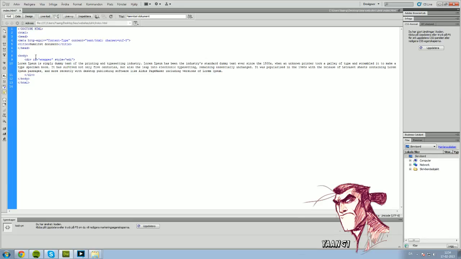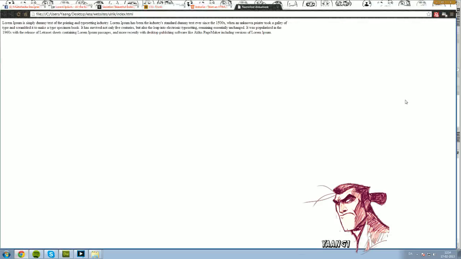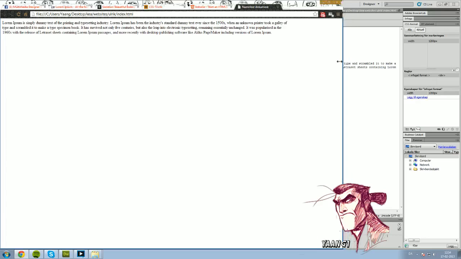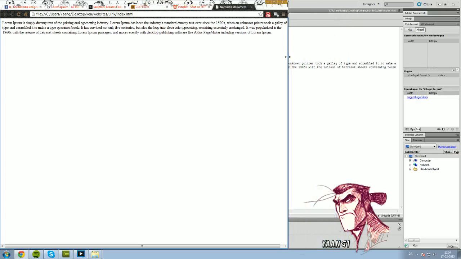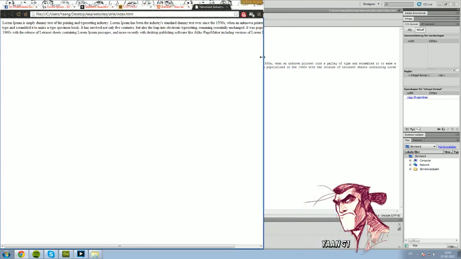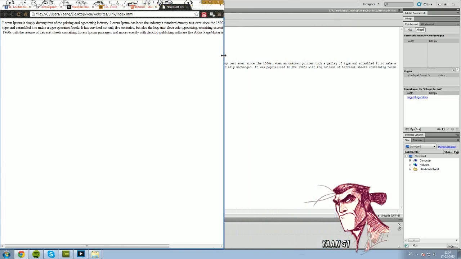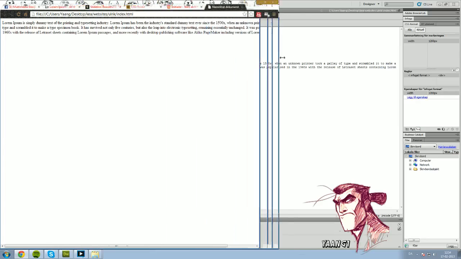So we're going to give it a width of 1200 pixels. I'm going to save it, and I'm going to update it. Now you can see that all my text fits at 1200 pixels because it's inside my container wrapper. And if I start moving the window, you see, then that's where the problem is. The text is not following with me.